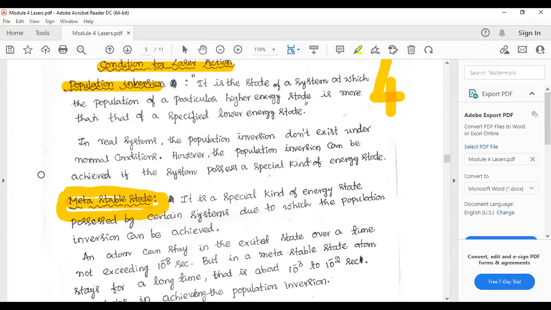Population inversion and metastable state are the two conditions for laser. Let me repeat. Requisites are the materials, for example, excitation source, laser cavity, and active medium, whereas conditions are the logics. First logic is population inversion. Second logic is metastable state. Both will be independently asked in the examination, so don't confuse yourself. Now I will share a few animations to explain things in a better manner.